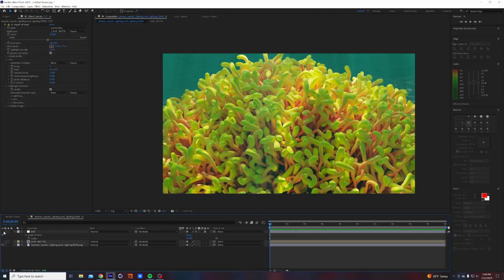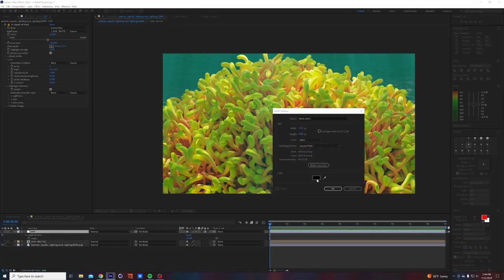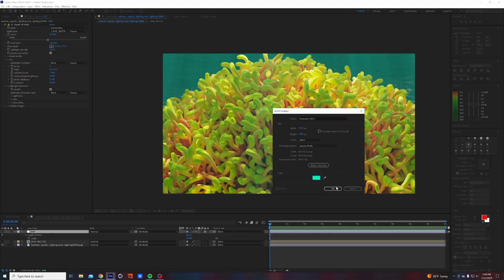So why am I doing it in post like this? The reason is because I want to comp in some fake foggy background layer. So let me just put in a solid color fill. Let's do something like this. I don't know, almost greenish blue.